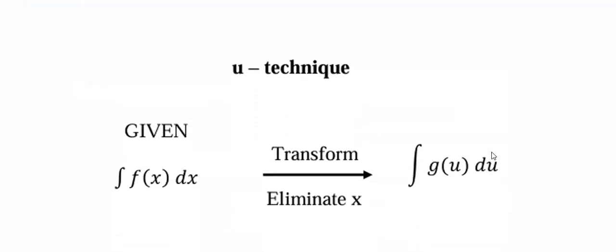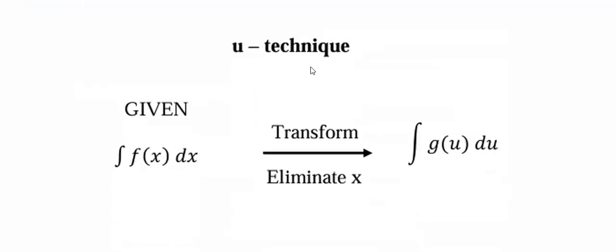Also, we recall how to apply U technique. So, given this integral, wherein the variable of integration is x, what we're going to do is we assign a value for u. We find the differential of u. So ibig sabihin, we find the differential of both sides dun sa equation involving u. And then we solve for dx.